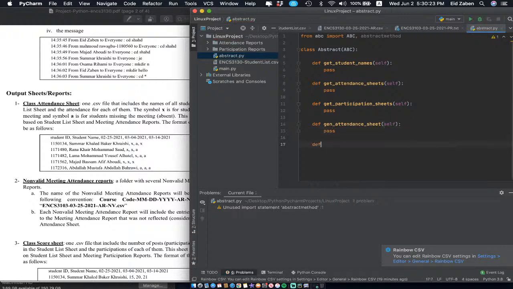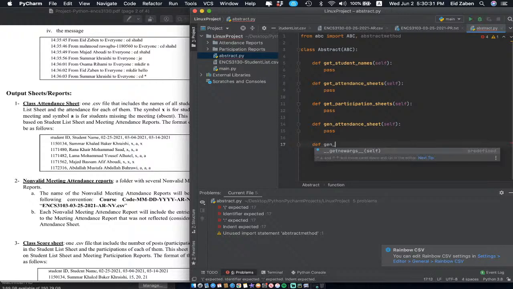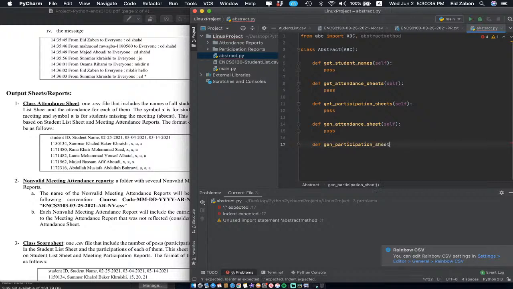We also need to, so we have to get the student names, get the attendance, get participation, we have to generate the attendance, generate the participation sheet, and we will pass. And then lastly, what else do we need to do?